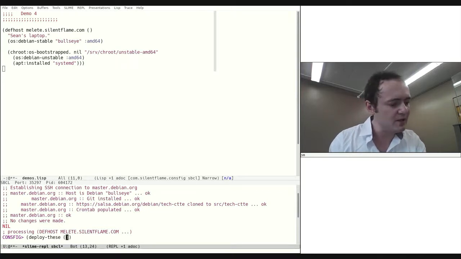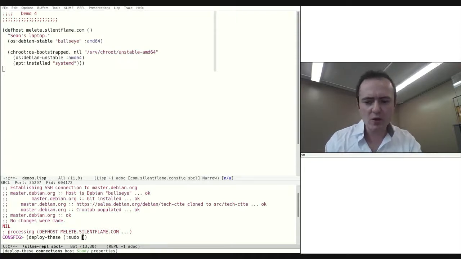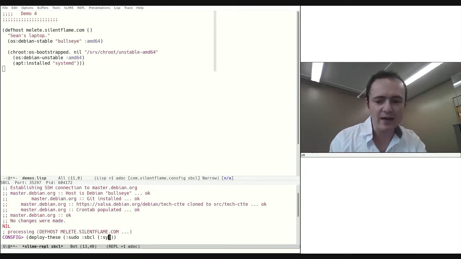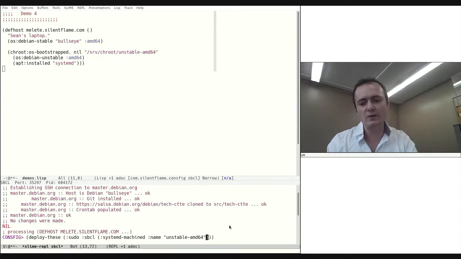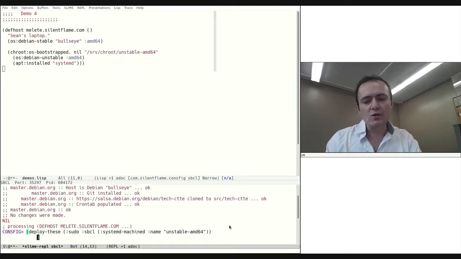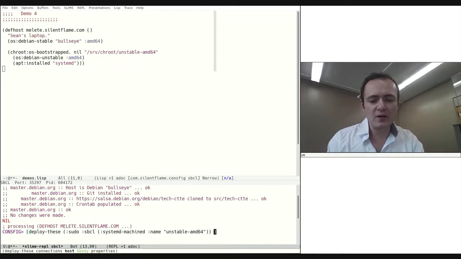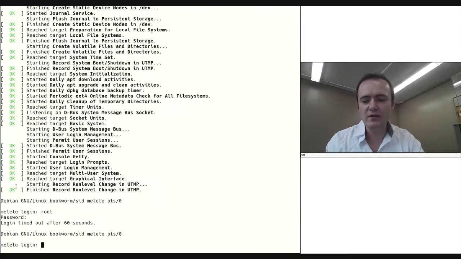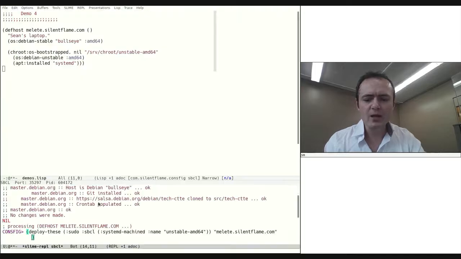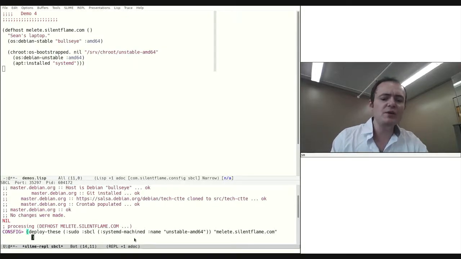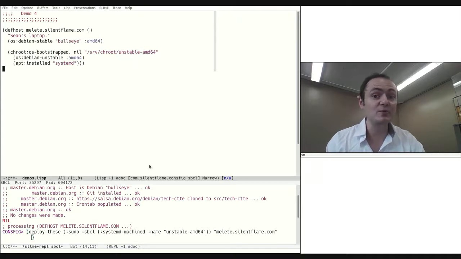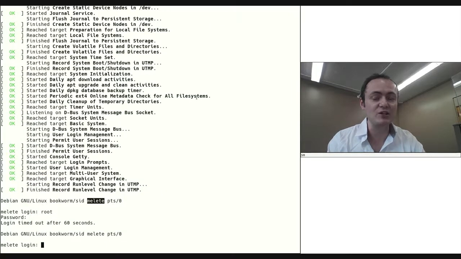And here we have a somewhat complicated connection chain. So once again, we start with sudo, and we start up Lisp, and then we say, enter the systemd container with this name. Now, with Consfigurator, we have to say that it inherits the host name, as you can see here from the laptop. Now, I wanted to note that Consfigurator doesn't actually know very much at all about systemd-nspawn containers. I deliberately used something which it doesn't have good support for.